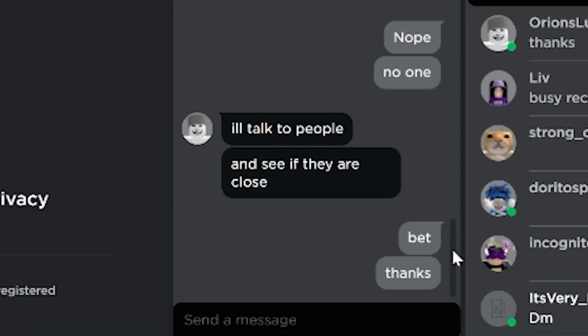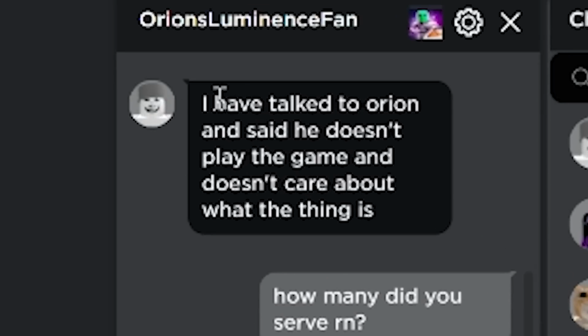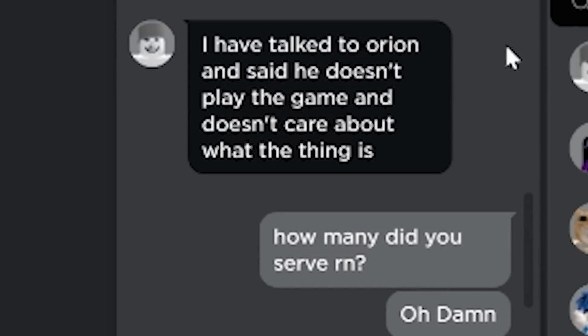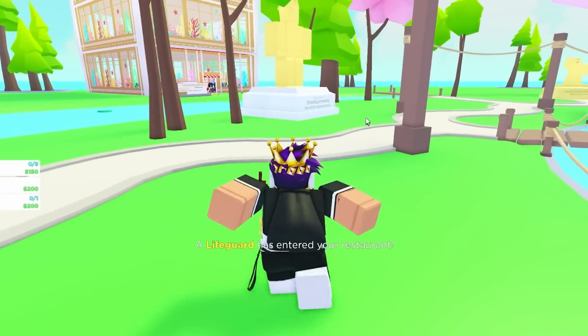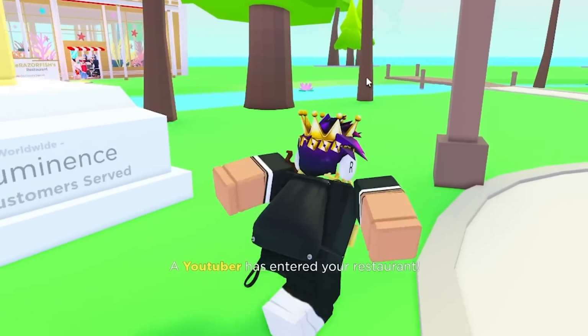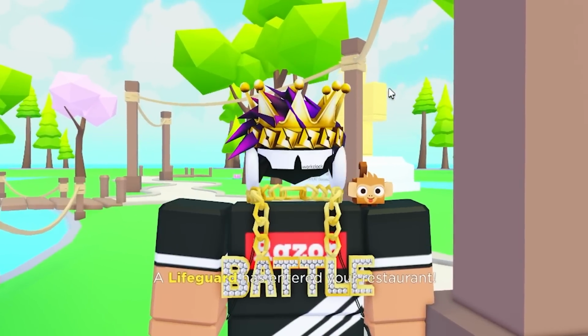And I have him added, and I actually told him on the Roblox messages, he told me that he talked with him, said he doesn't play the game and doesn't care about what the thing is. And I was like, dang, dude, that actually kind of sucks, because he's one of the top players in my restaurant, and he doesn't even care about this huge chef cat, and he doesn't even play the game anymore, so I don't think he's gonna be getting it.